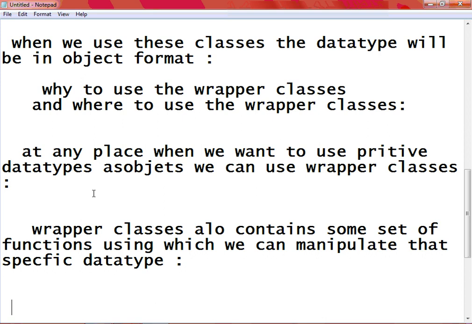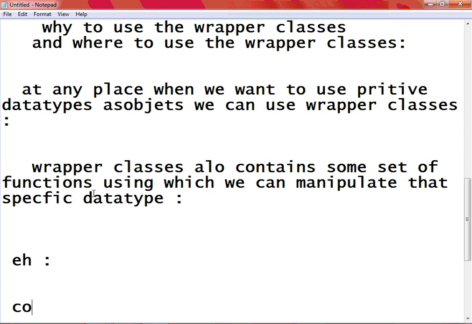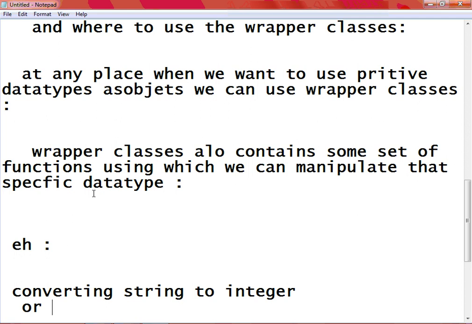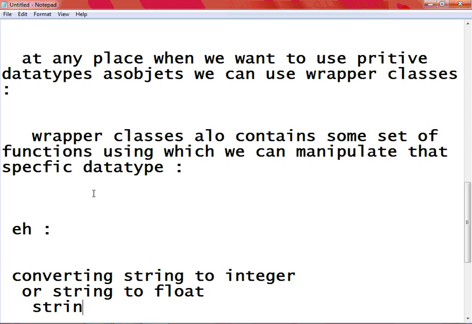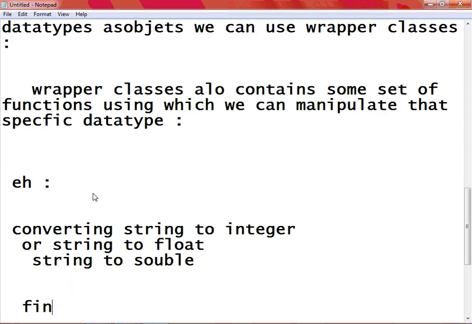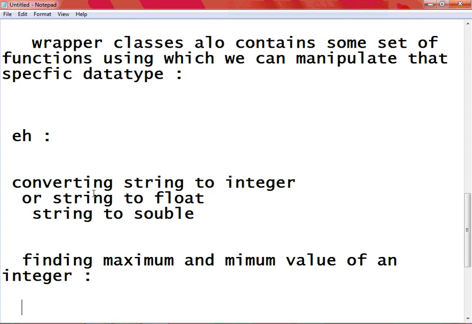Now let's see these wrapper classes. For example, converting string to integer, or string to float, or string to double, finding the maximum and minimum value of an integer. We can easily use all these things, right?